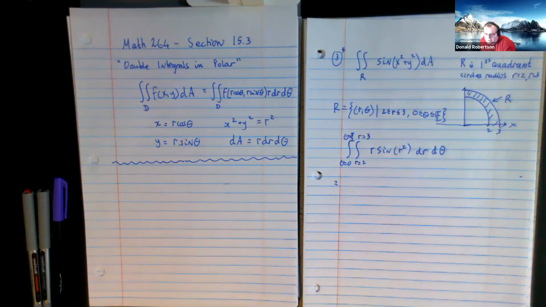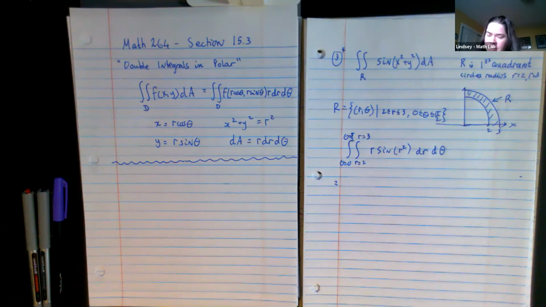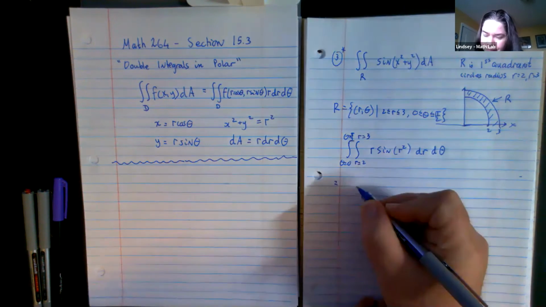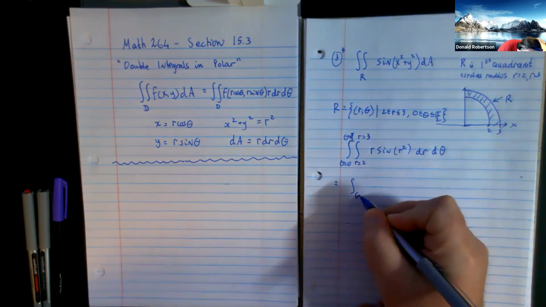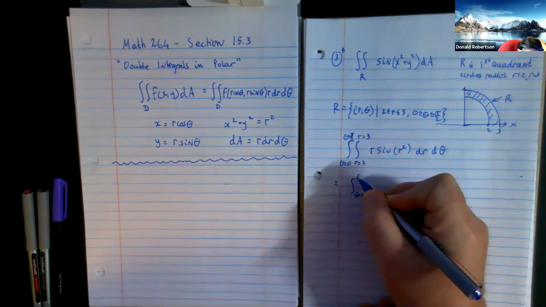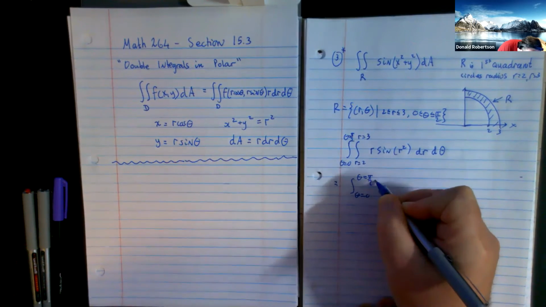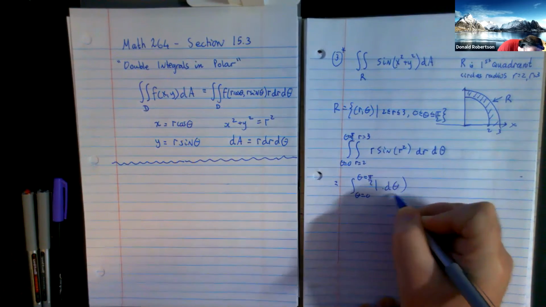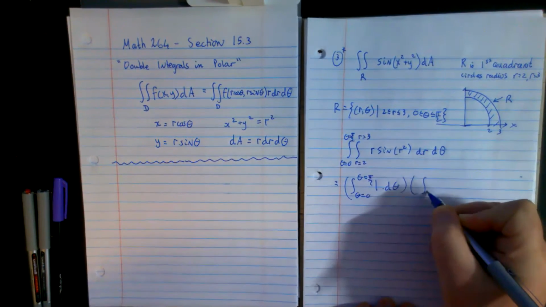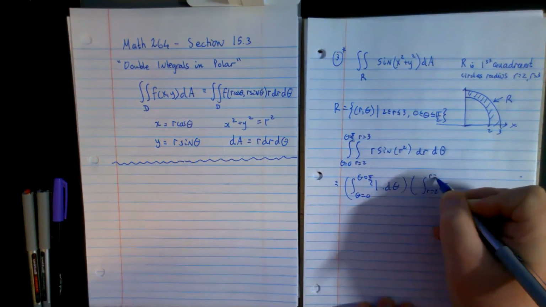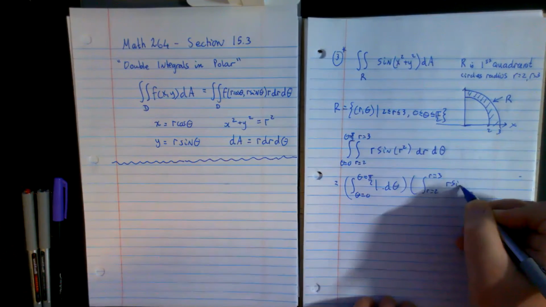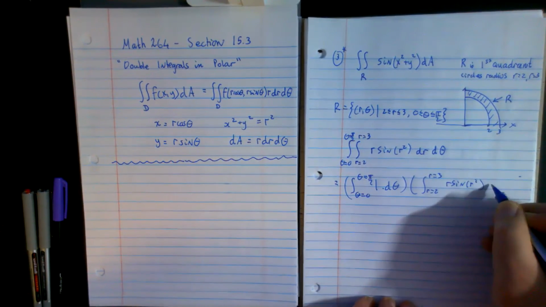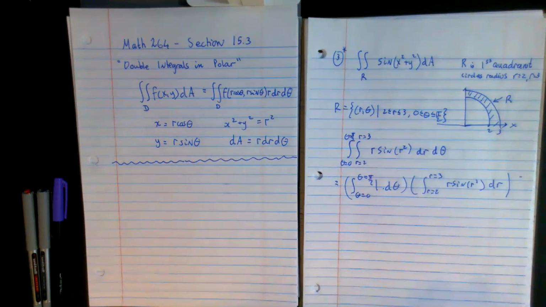Can this one be separated? There's no theta, so there's really no need, right? Well, I guess there's no need, but you could still separate it, just having a one of it. So my understanding is that you take the double integral of sine of x squared plus y squared dA, and you rewrite it in terms of r's and thetas? Yeah. Okay. Yes.